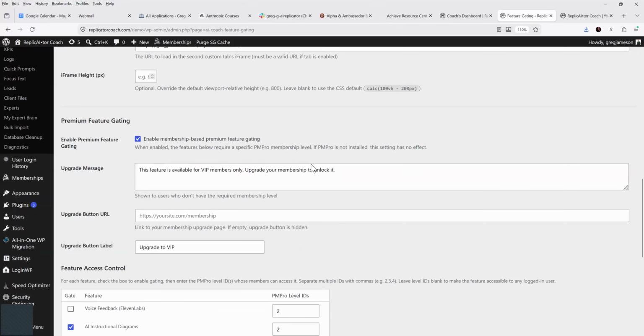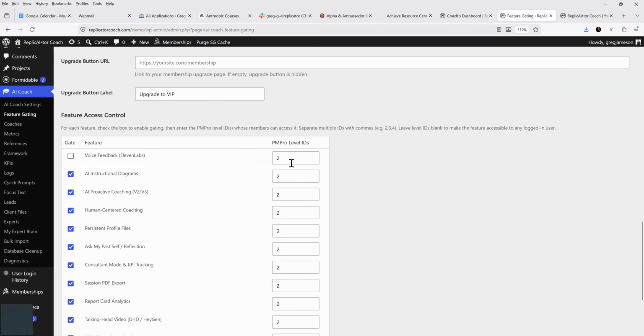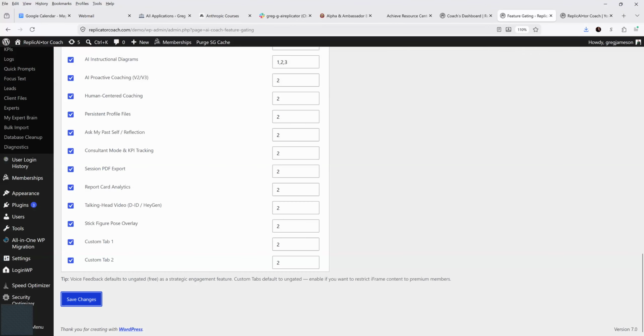So what number you enter in here is what can be utilized. Now, if I want to have more than one in here, so let's say AI instructional diagrams, I want to have both 1 and 2, or maybe 1, 2, and 3. You can actually have multiple Paid Memberships Pro level IDs in each of these. When you are done, you simply click on Save Changes.